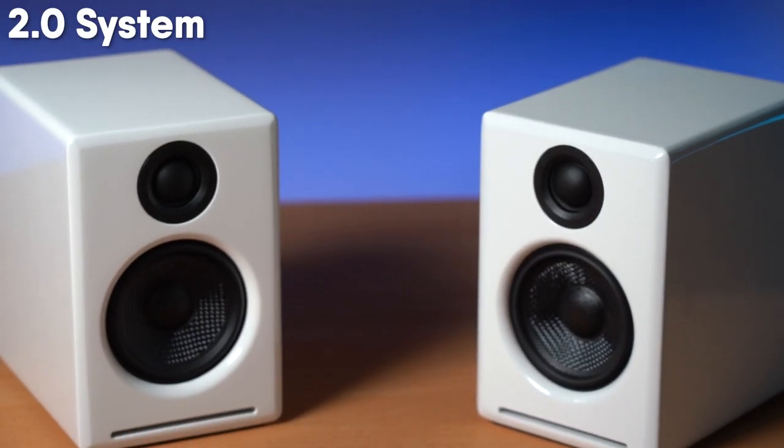Now, what originally attracted me to these to begin with was the look of the speaker. I really like that timeless retro look of these speakers, and I think they'll still look fantastic 10, 20, 30 years into the future maybe. I have seen elsewhere there's some competing speaker brands that have some pretty out there designs that I just don't know will actually go the distance in terms of looking good that long into the future.